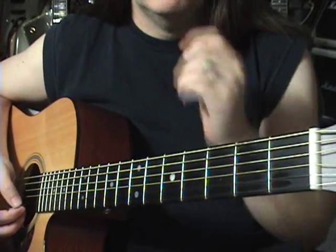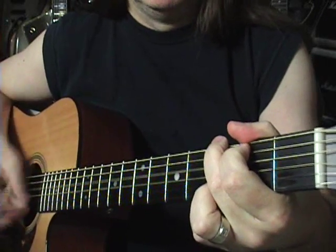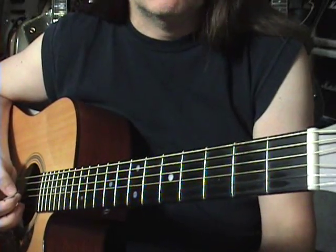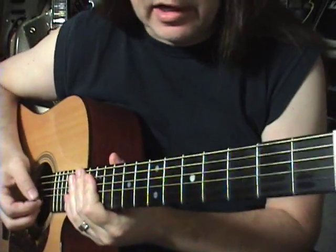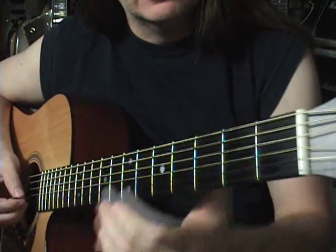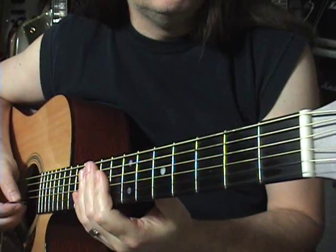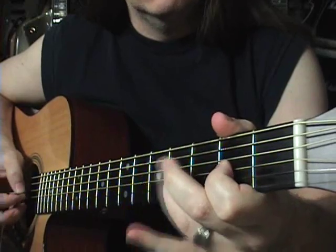Okay, you've heard that old 50s type of strumming. Whatever you want to do, it's your guitar, okay? It's your music. Again, I'm just drawing the lines here. You're coloring them in. Okay, so again, let's do it from the 3, 4, 1.